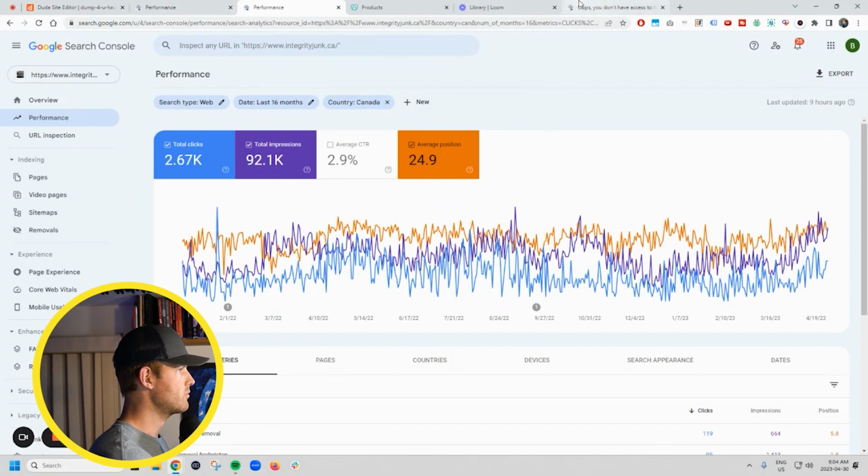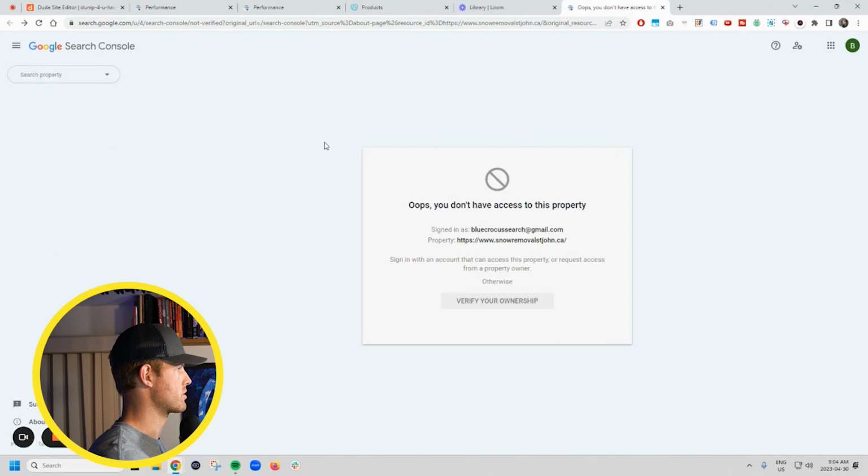but we're going to dive right into setting it up. Now, when you set up your Search Console, you basically have to put a small piece of code on your website or on your domain so that Google knows that you actually own that website and have access to it. Otherwise, you could steal people's info or get insights into what your competitors are doing. And Google wants to kind of avoid that, right?